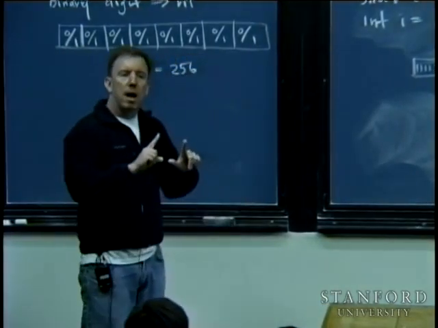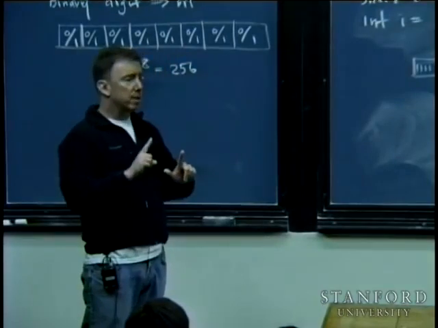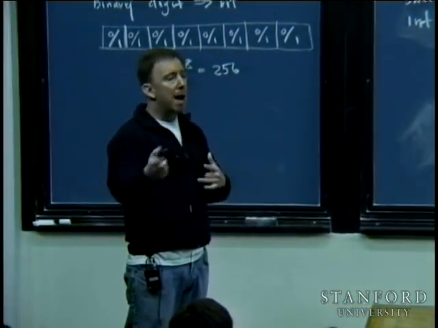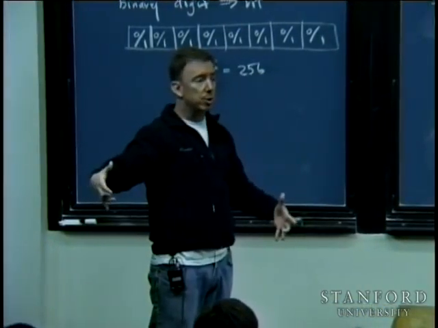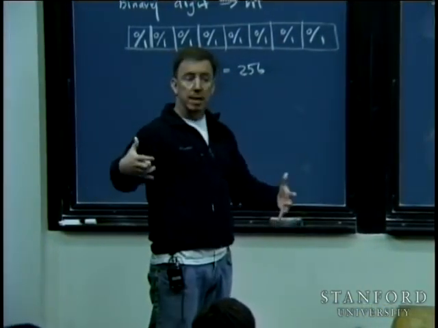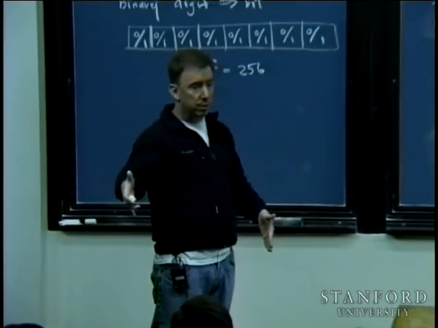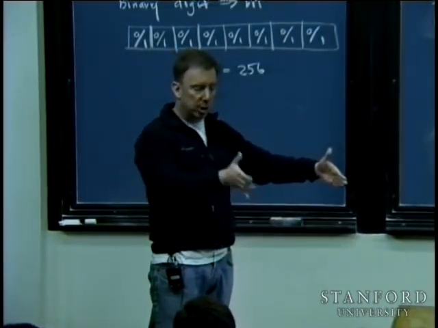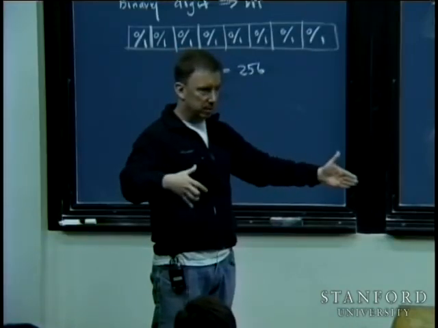With integers, I have 4 bytes, I have 32 bits. That means I have 2 to the 32nd different patterns available to me to map to whatever subset of the full integer range I want. The easiest thing to do is to just go from 2 to the -31st through 2 to the +31st minus 1. Okay? There's 0 in the middle. That's why it breaks it symmetrically a little bit.